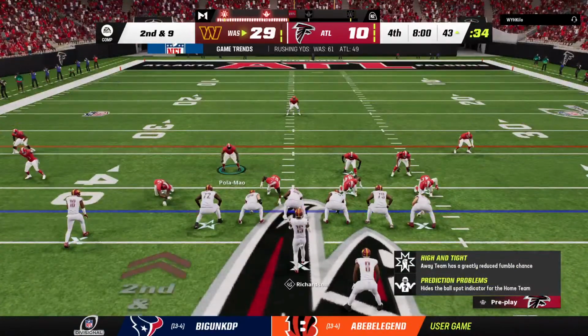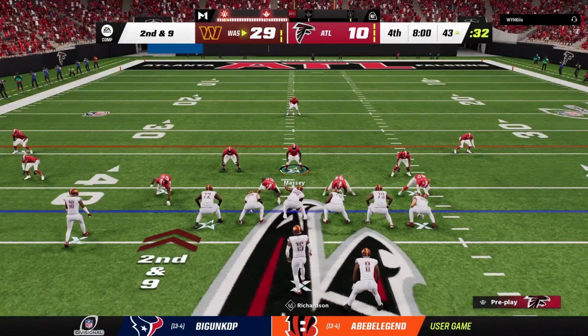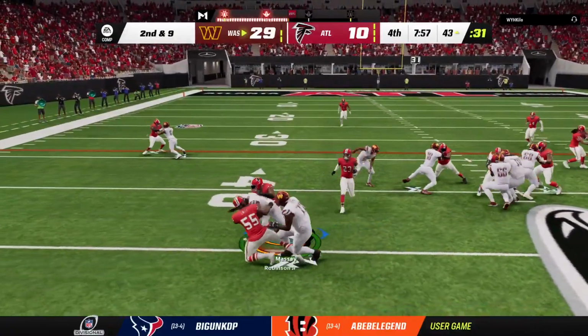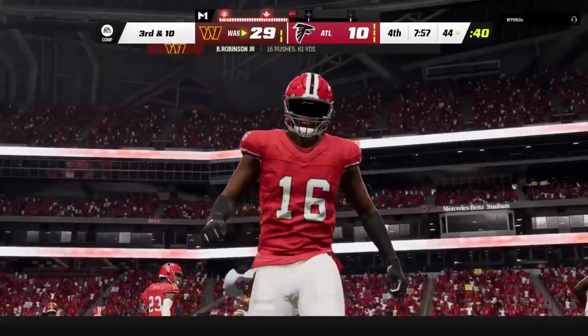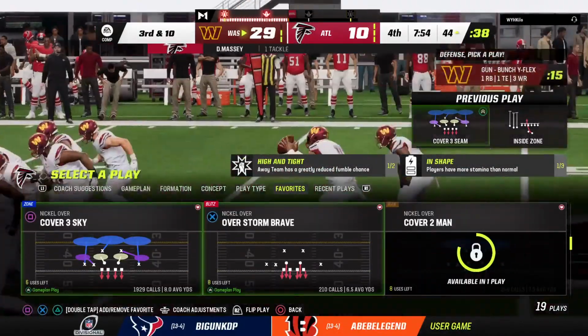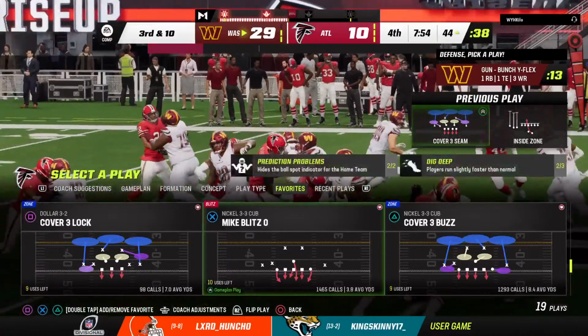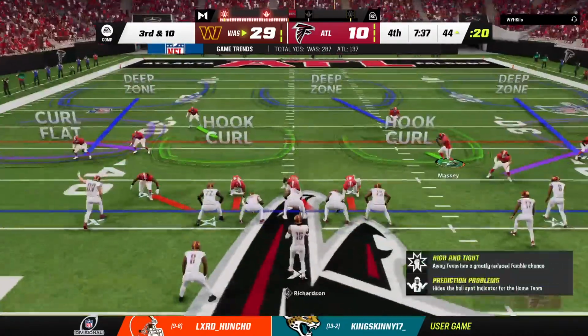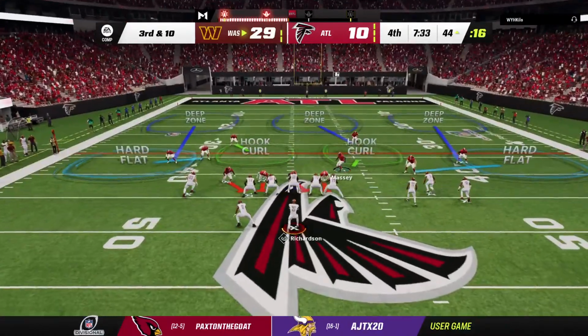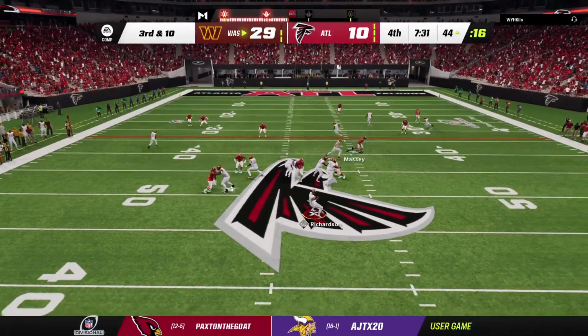Here's 2nd and 9, just a yard on that last run. Robinson with another carry. And he got blown up, losing yardage on the play back at the 44. It's a loss of a yard, so it's back to 3rd and 10. Right where this set of downs started, they need a full 10 here to pick up the 1st down and move the chains.